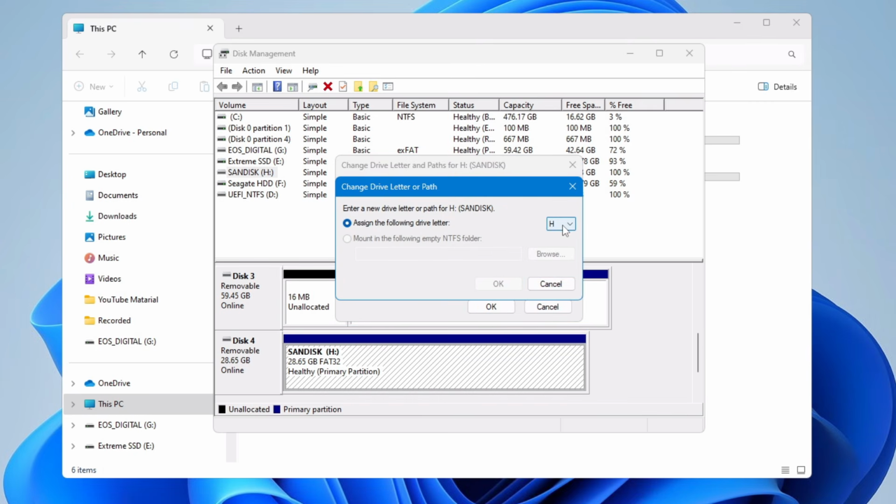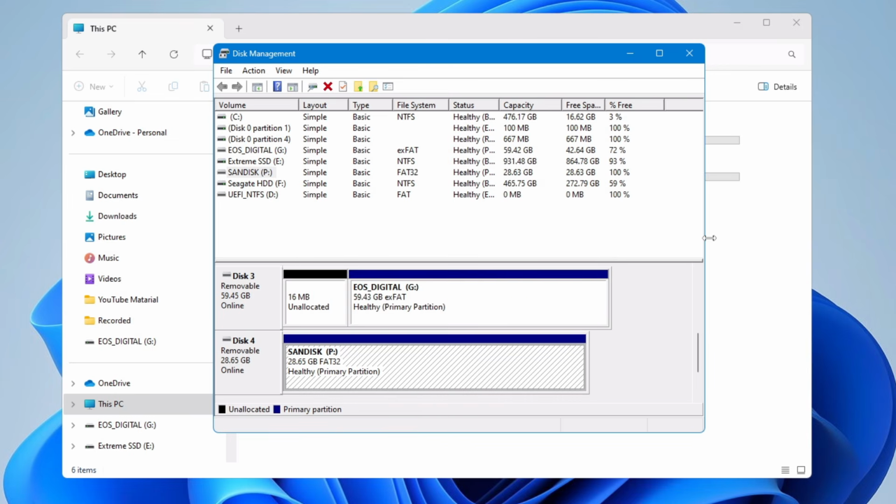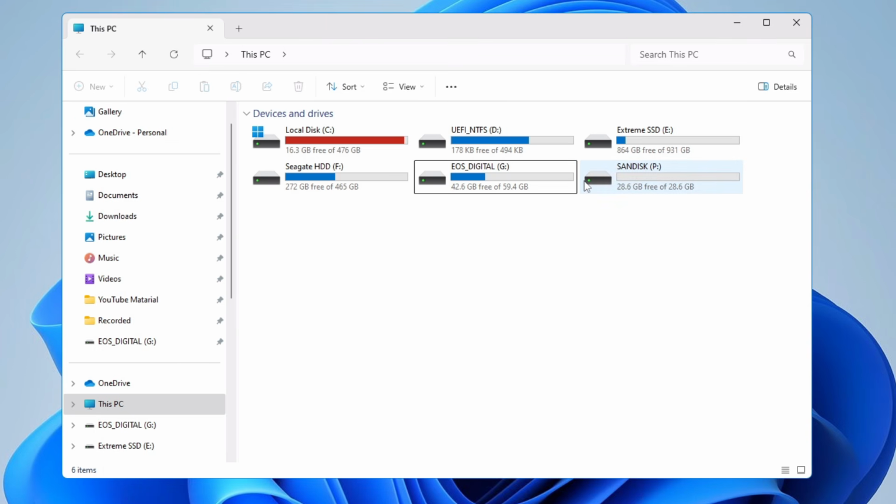And this solution can be really a great fix, as many people just find the solution after changing the drive letter. So whatever has been selected by default, you can click on the drop down and choose any other drive letter from here. Then you can click on OK, click on yes.